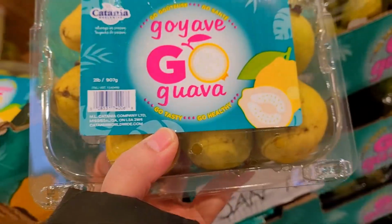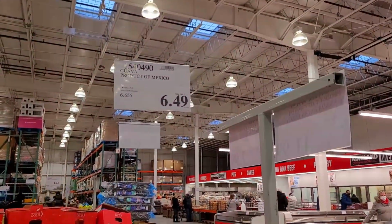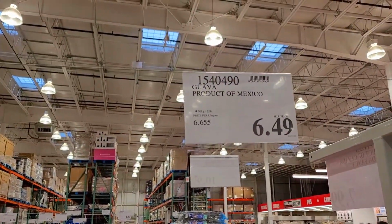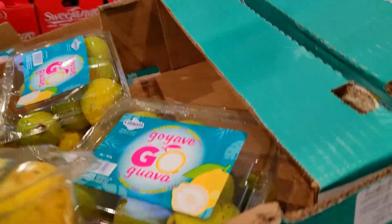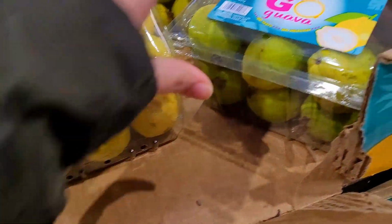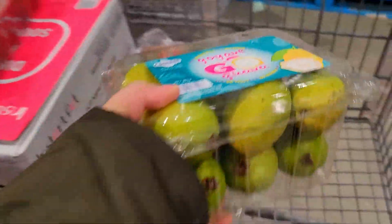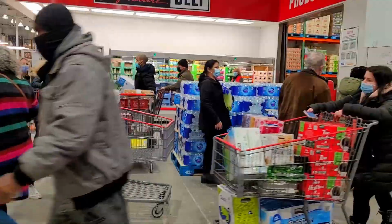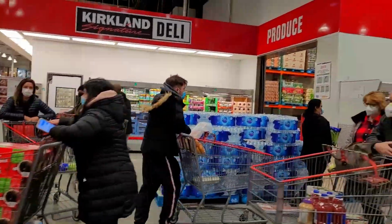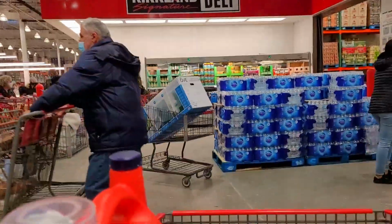In Costco, suddenly I happened to see these guavas. These are also a miracle fruit which you will not often find in the US or Canada. But in Costco, I saw these. Very, very happy. I just grabbed 4 boxes of this. First I took 1 box. Later on, after going for 2 rounds, I came and took 3 to 4 boxes and we will be enjoying them all week long. A full box of these guavas for $6.50 is a really great price as well.